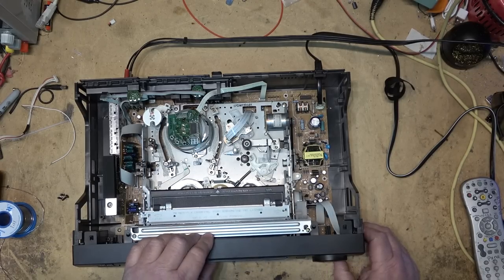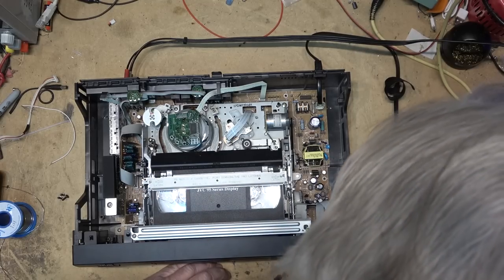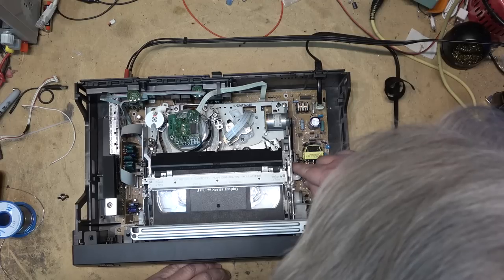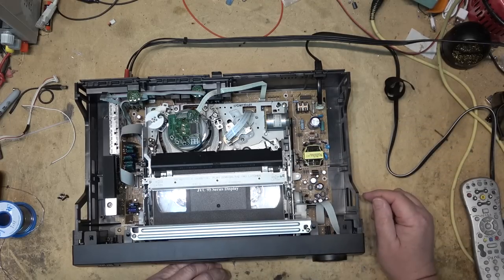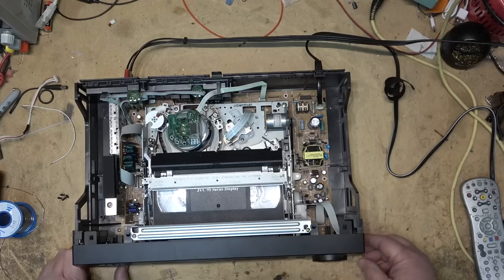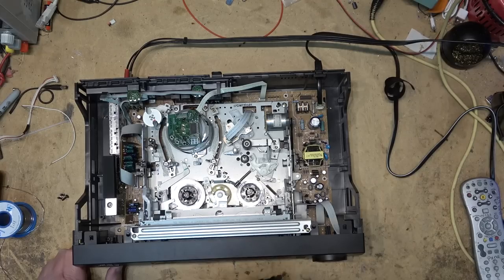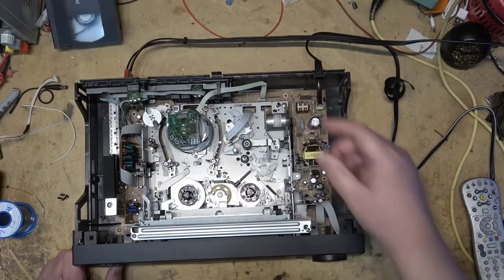This is going to be an easy one. It's just a loading belt. It's laboring, it's slipping here. Give it a bit of a helping hand and away it goes. So, this could be a real easy repair. This one was actually sent up a long ways to be repaired, but I got a couple of them from them. So this is the one.